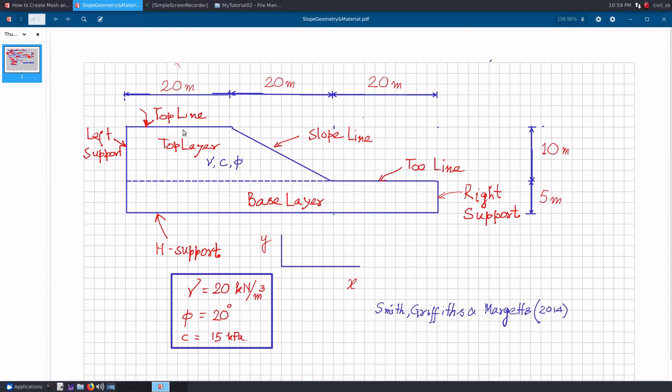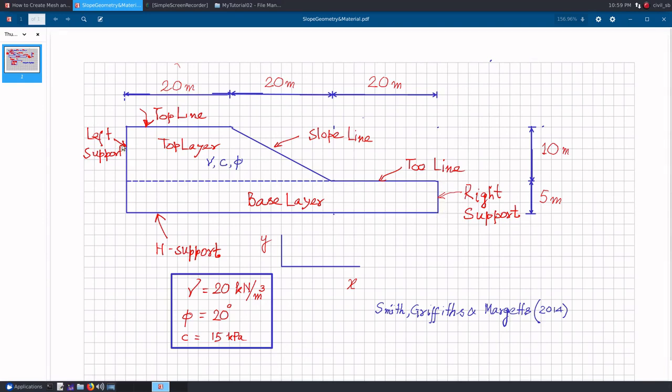This slope portion is 20 meter long, and the remaining part is also 20 meter. That is the slope analyzed in this book. And the height of the slope is 10 meter, and we are also modeling the soil below the horizontal surface up to a depth of 5 meter.